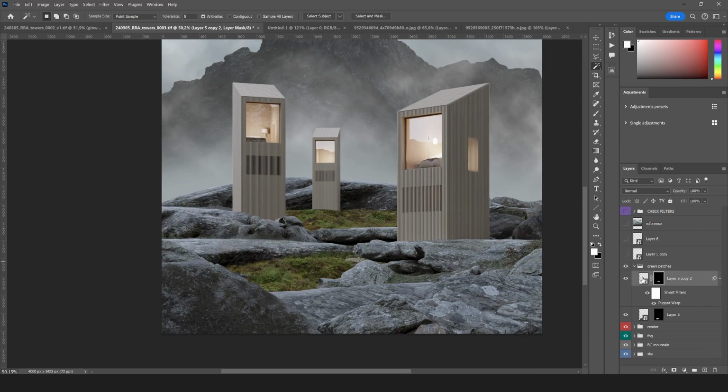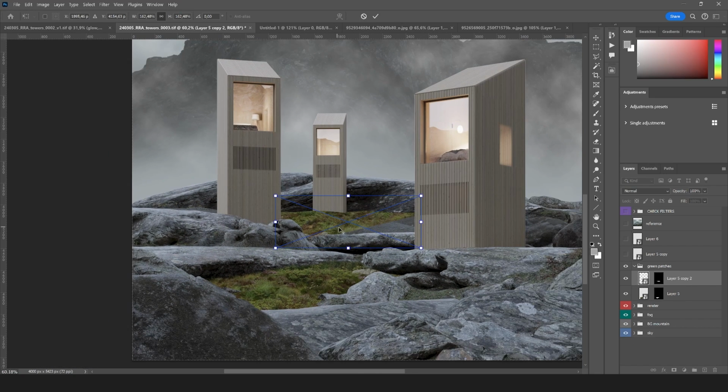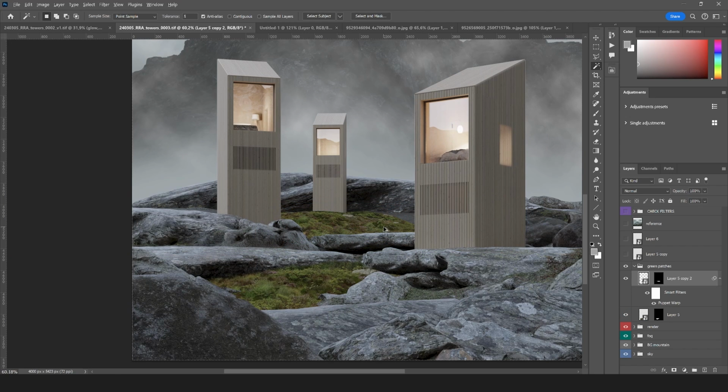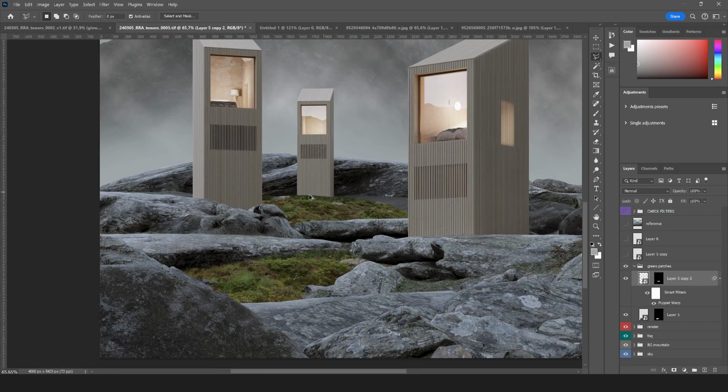So let's also use our Meadow brushes here. First of all, I'm going to find the right position. Yeah, something like this.